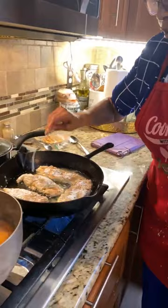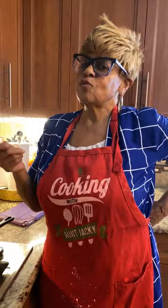And you don't need a lot of grease. We're not trying to do fried chicken. We're just trying to brown the chicken on both sides so that we can get it to the brownness that I want.